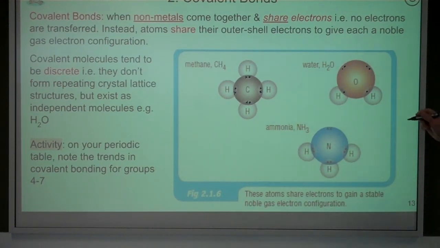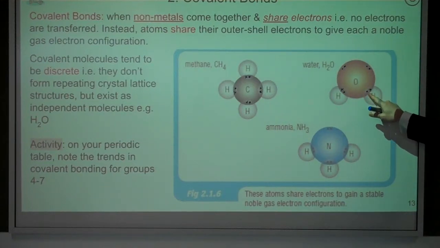Yes, Lucas? So why doesn't it just take... Because, sorry, no, wrong. No. These are non-metals and they hang on to their valence electrons. Did you watch the video from last class? Yeah, I was here last class. Okay. So, why doesn't it just go to group 2 again? These are the non-metals in the top right corner that don't lose electrons, and if the only thing around them is other non-metals, they can't steal electrons from things that are also holding onto their electrons strongly, and so they share.